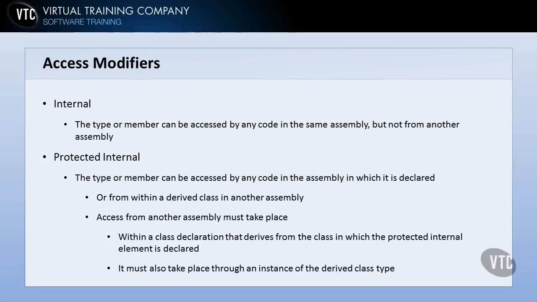At some point, you may run into a situation where you need different kinds of access, and you can come back and check these and see what you need to do. However, going into the exam, make sure you understand how these affect your ability to see the various members in a class, or even the class itself, if the class is modified with these, and how it's going to behave in the application. So just be familiar with these, watch for these on the exam, and don't let them trip you up on any questions when it comes to access modifiers on your types or members.